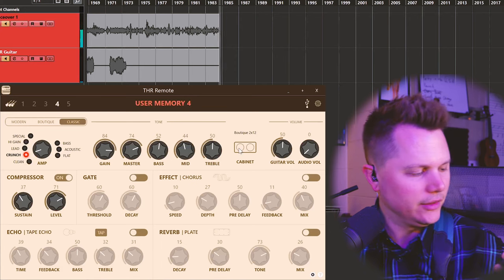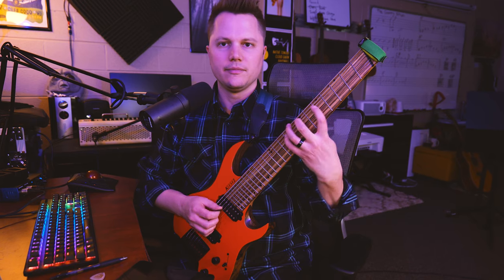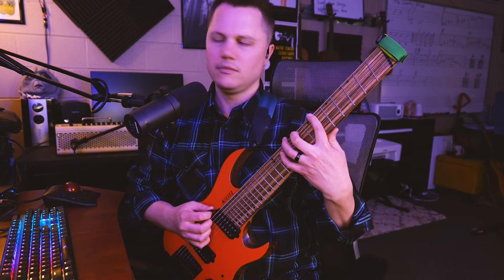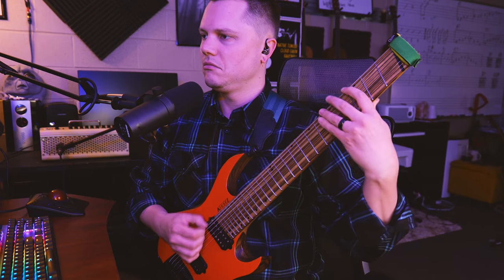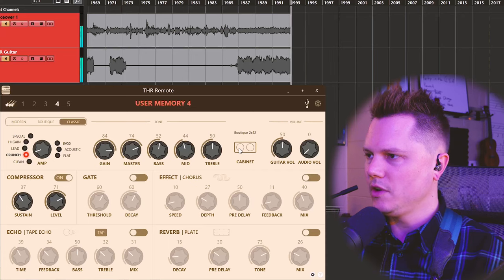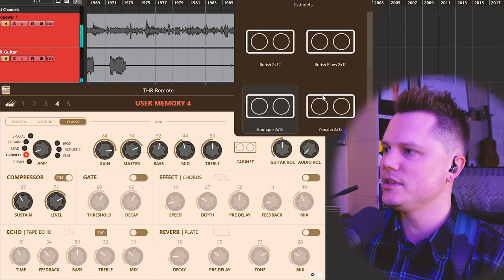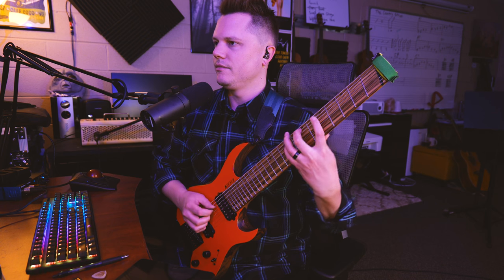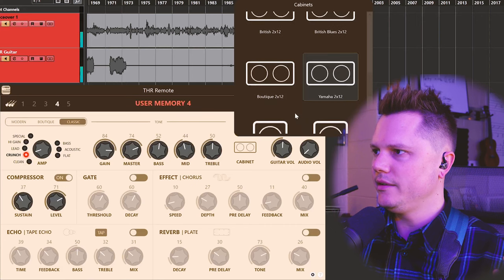But for now, I'm gonna play this sort of sweep arpeggio. Okay, and I just love how that second position sounds. So let's see if these other cabinets don't sound any better than that. It's pretty cool. Digging that. Let's try a single.